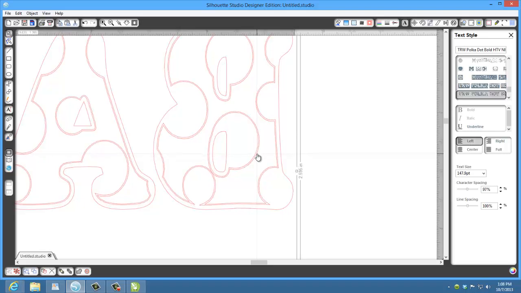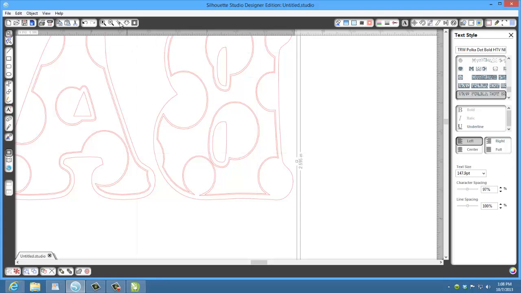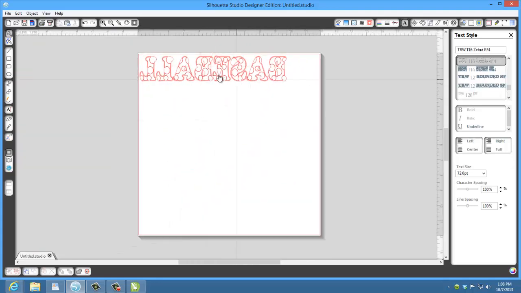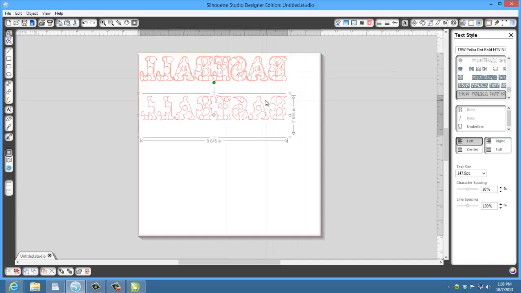So again, you can do a line like this right there, just in case you want to create some type of mock-up for your customer. But again, as long as you didn't adjust any of these handles to make this part bigger than this part, these are duplicated the exact same, just the uppercase here and the lowercase here, then it's going to align perfectly when you cut it out to press it onto your finished garment, bag, tote bag, drawstring bag, anything you have.